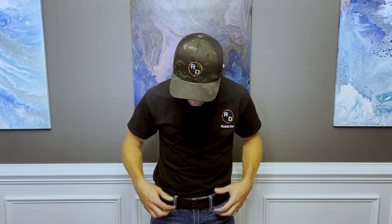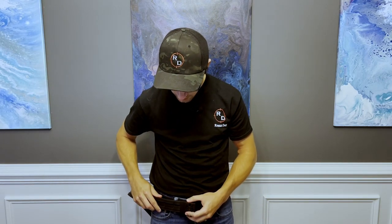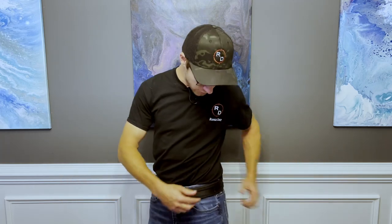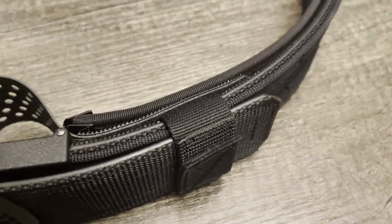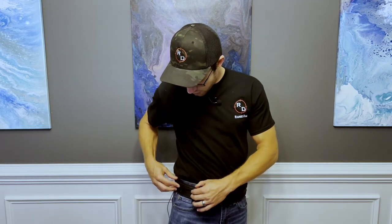With the adjustable hex piece centered and the outer belt wrapped around, you press the velcro and ratchet it tight — that's where you hear those clicks. The belt fits pretty nicely. Use the included belt keeper — slide it in between the inner and outer belts so it bites on the velcro on the inside of the outer belt, then wrap it around to keep the end of the belt tight to your body. I have the ratchet entirely compressed, so the belt is as short as it can get.